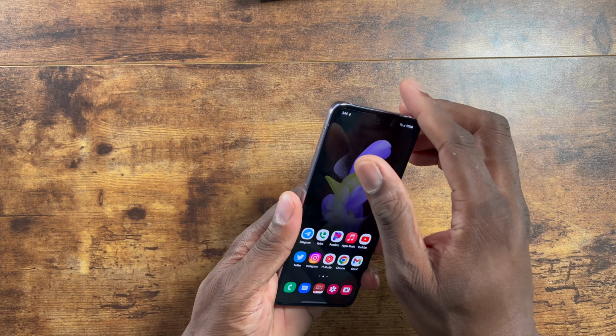So I'm thinking, you know what I mean? Not having a telephoto lens could be an issue for some people, but for me, I had to brush it off. It's not an issue for me. Would it be nice? Of course. Anybody would want a telephoto lens on a device that costs $1,000. So it's up to you to determine what you want to do with your money.